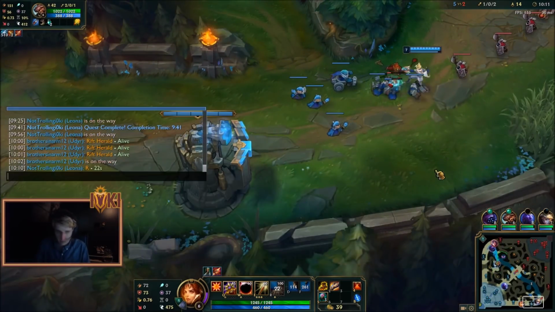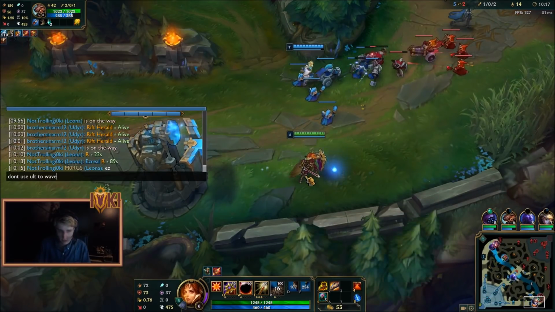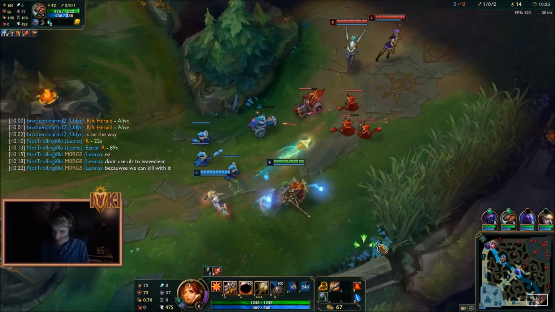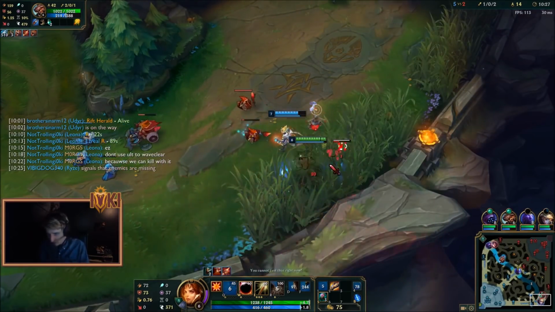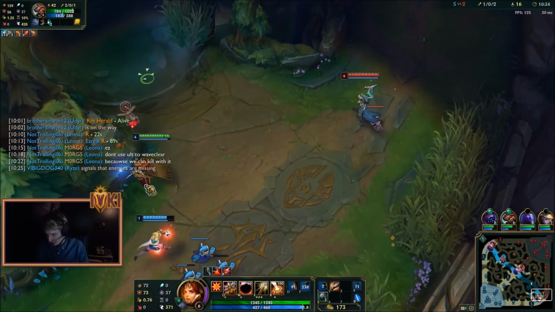Alright. Yo, Ez. I'm gonna say this without flaming. You don't use ult to wave clear because we can kill with it. I'm gonna try to say that without hurting his ego. I really don't want him to take that as flame. But if you stack ults with Ezreal, like if you wait until I've got a Leona ult on top of him and then you throw the ultimate on that, where they can't move, can't dodge, can't flash it, that's how you use Ezreal ult.